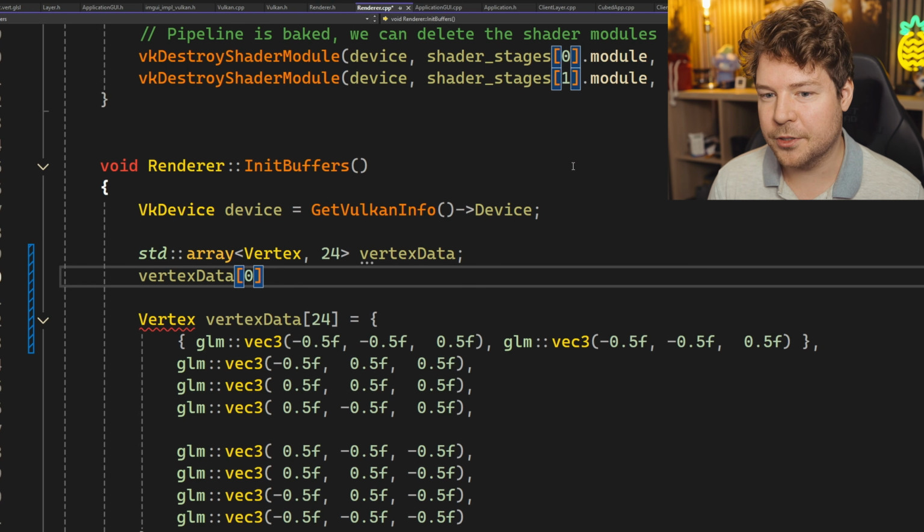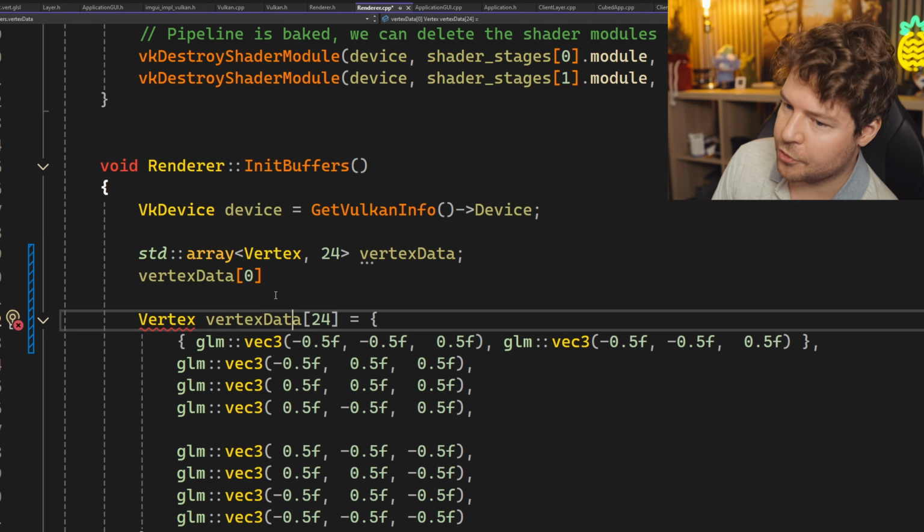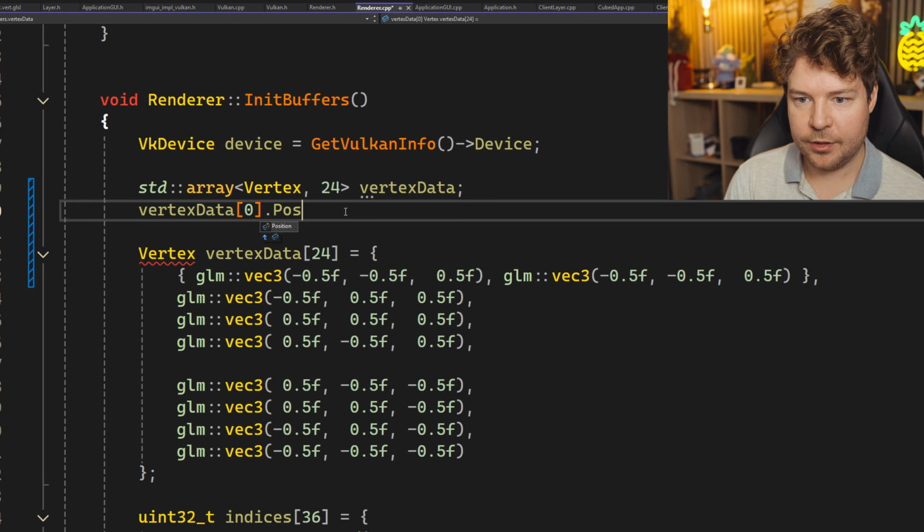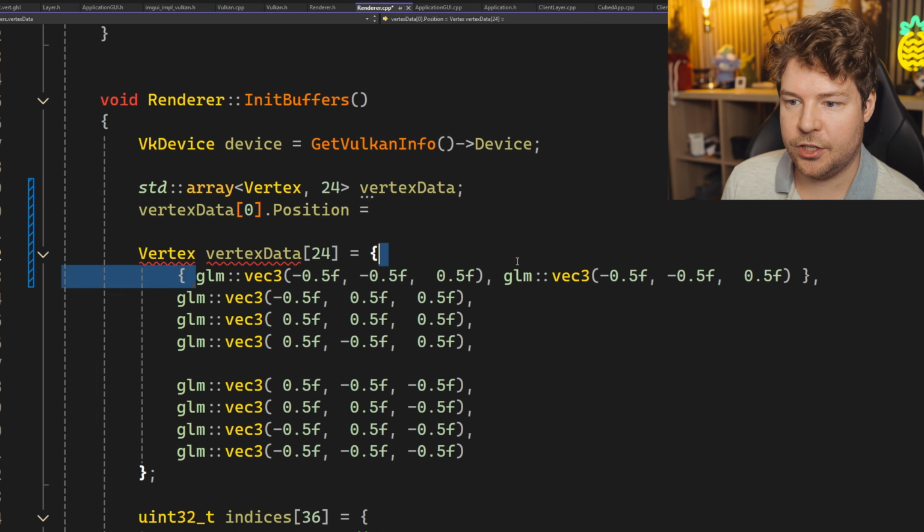And I think that's probably something we'll do. However, because this game is called Cubed, maybe we will never take in meshes from files. I don't know. We'll have to see. But anyway, I'm still going to show you how to do this by hand, but you normally wouldn't. That's all I'll say. Okay, so let's begin with the position, and we'll set the position to this.